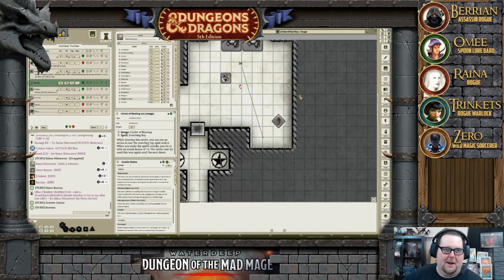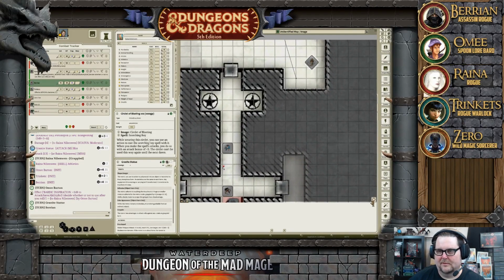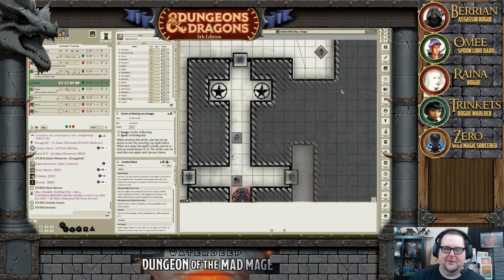All right, Marion, you're up. You get to go now. If I dash, I can move 60 feet, right? That's affirmative. You can double move, yeah. The damsels in distress, help me!